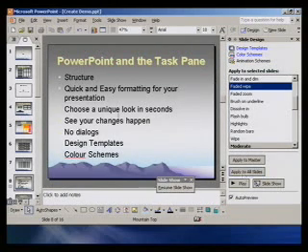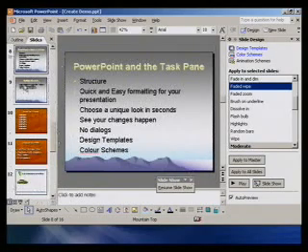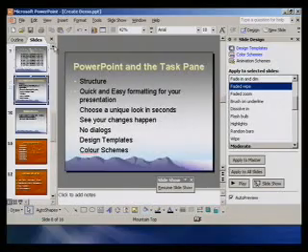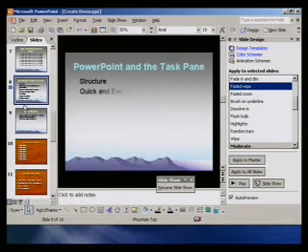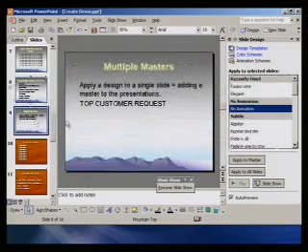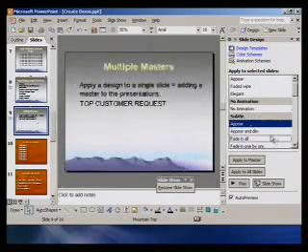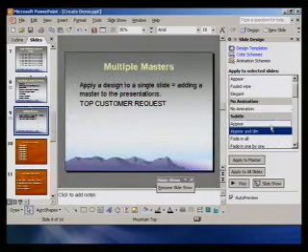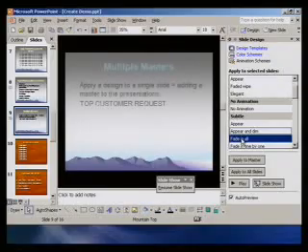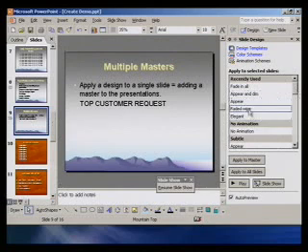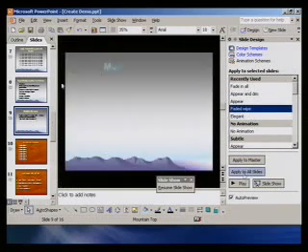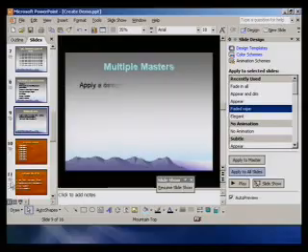If you wish to have animations that are different per slide, you can see here that slide 8 has a little star beside it. This indicates that it's been animated. If I wish to have a different one here, I can have appear and dim, which is like this, or I could do a fade to all as well, and then it has that one. But if I would just like to clear all the transitions, I can do an apply to all slides, and that means every slide therefore gets animated.